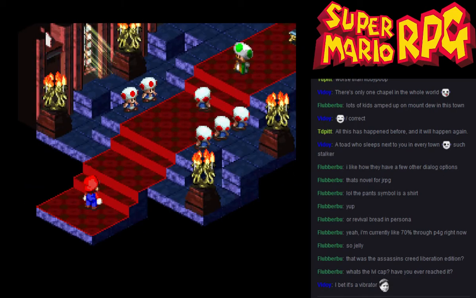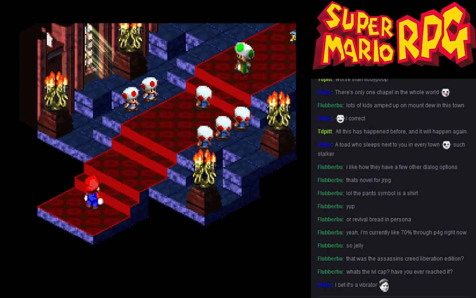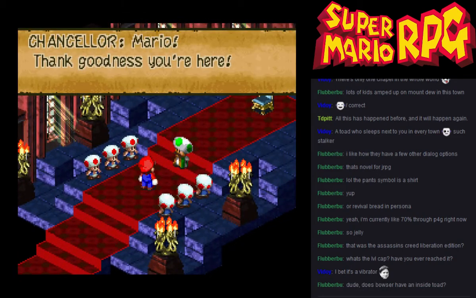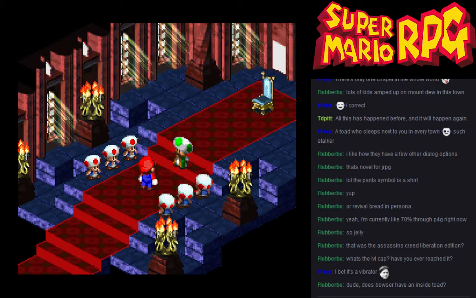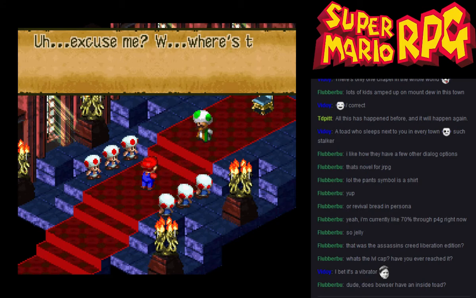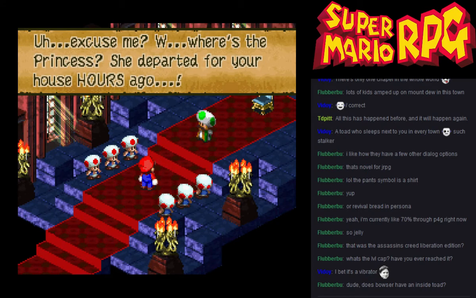Hey, look, more toads. Sir, Mario has arrived. Does Bowser have an inside toad? Oh, like a mole. I think that's what you mean. I'm not sure. Mario, thank goodness you're here. We heard an explosion or something at Bowser's Keep. It was so loud I almost dropped my spores. Because he's a mushroom. Dropped his spores.